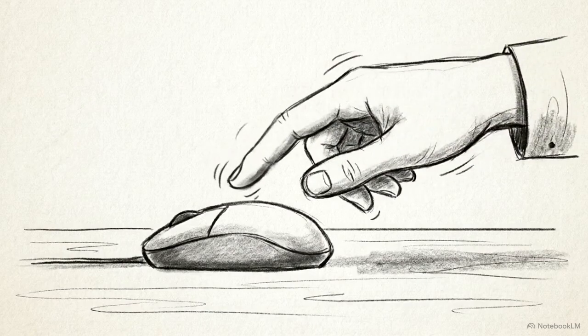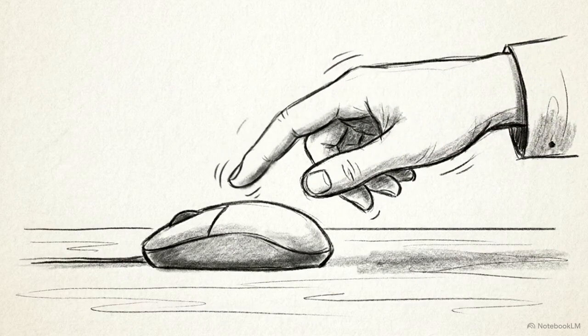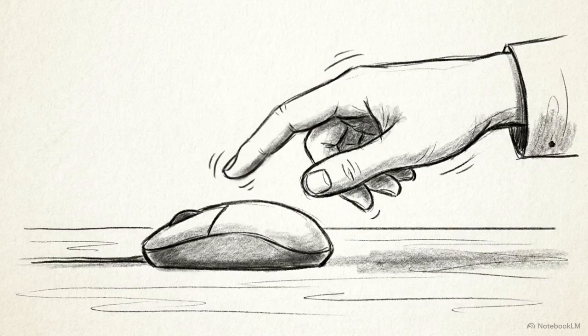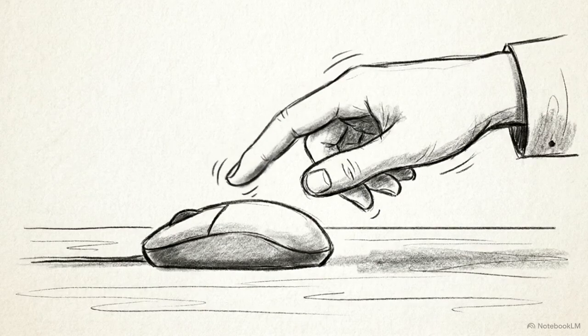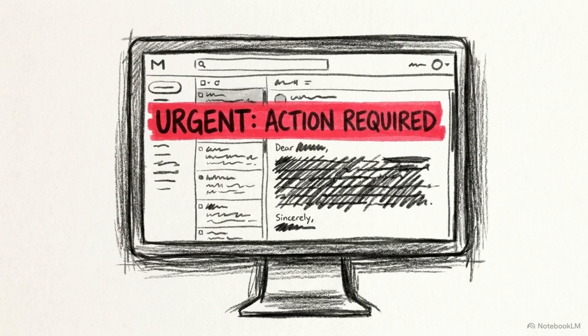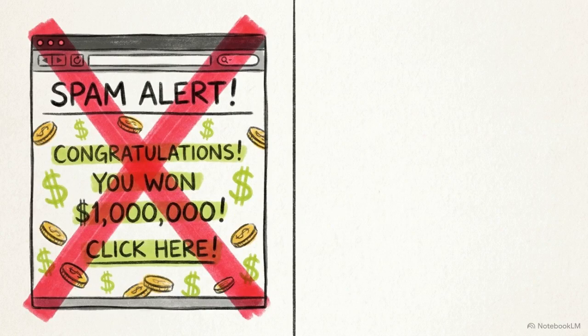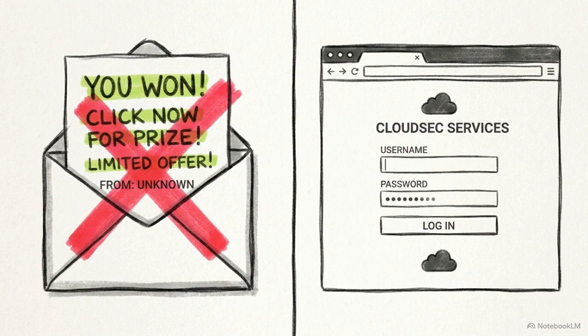You are in the middle of a busy workday when a notification pops up. It's urgent. Your account is about to be suspended, and you need to log in immediately to fix it. But modern attackers don't always use obvious, poorly written spam. They camouflage credential-stealing malware within routine corporate communications that look exactly like the tools we rely on every day.